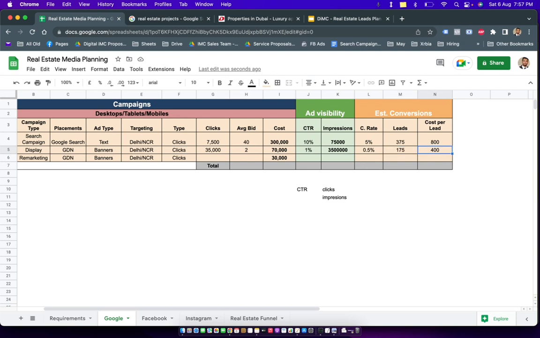So you might be thinking, why don't we run the ads on display instead of the search campaign? This is because the quality of the leads that we generate from the display campaign is not going to be as good as from the search campaign. Maybe out of 10 leads you only get 1 or 2 positive leads, maybe 3. However, in the case of search campaign, the lead quality or the lead conversion rate is going to be very, very high.